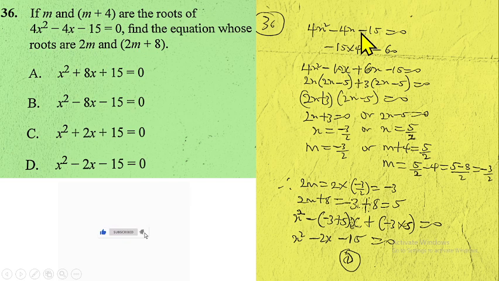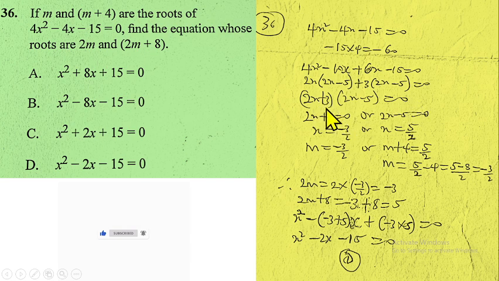I will have 4 multiplied by minus 15, which gives minus 60. So I will look for two factors of minus 60 that when I multiply them together will give me minus 60, and when I add them will give me minus 4, and that should give us minus 10 plus 6. So this will now replace this minus 4x here. So we have 4x squared minus 10x plus 6x minus 15 equals 0. You can factorize this. 2x is common, you have 2x into 2x minus 5. 3 is common here, you have 3 into 2x minus 5 equals 0. So you have 2x plus 3 into 2x minus 5 equals 0.